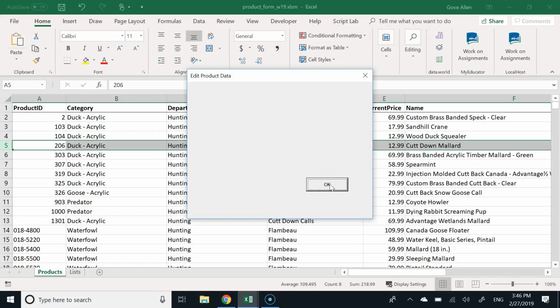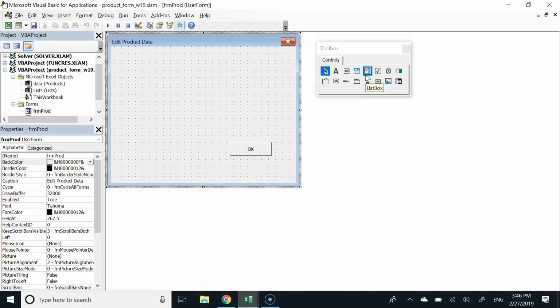All I've done is say, put a button here that says OK. I haven't told it what to do. It's not going to guess that it's an OK button. I've got to put some code in here to close the form. You've got to put the code in to tell it what to do. So I'm going to come here and just close the form by this X, which will close the form regardless of what else is on it. That's one way to do it. Let me show you how you can show this form through code.